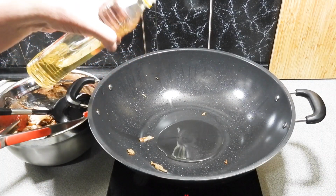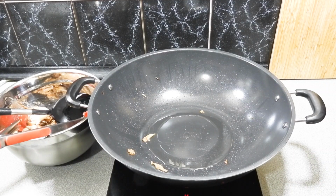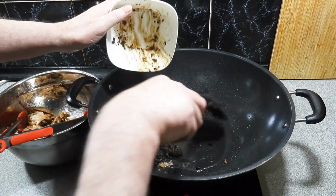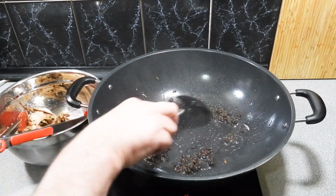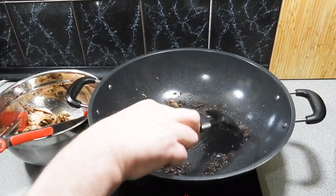Alright, little bit more oil into our pan. We've done all of our pork, we've done all of our onion, our marinade's done its job. We're going to add in our black beans and that little bit of liquid that might be left. Those black beans have actually soaked up a nice amount of liquid. Okay, very simple. Right, give us a little bit of a stir through, just like that.